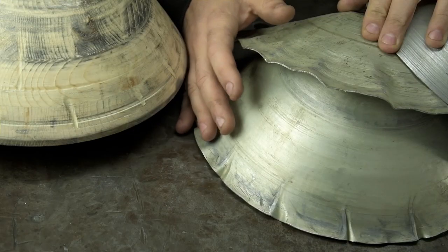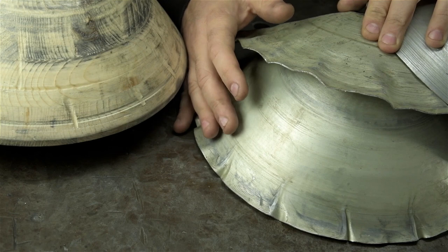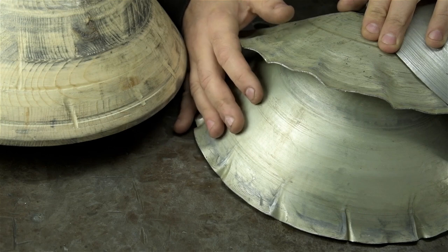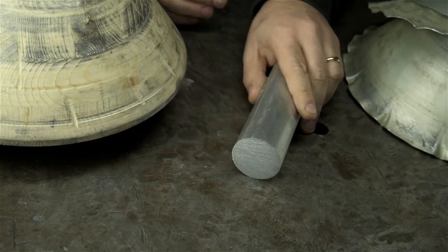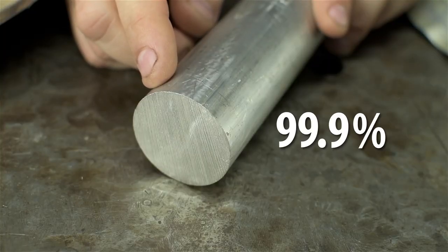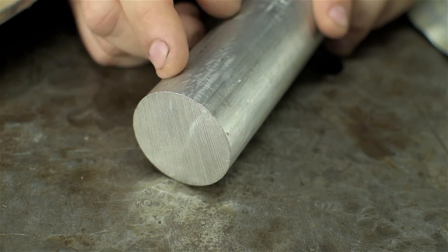However, and the reason I've gathered you all here today, in that fleeting moment of exploratory wonder, after publishing that video despite these results, I received hundreds of brilliant suggestions on how one might make this work. After that video, I went out and I bought this. And this, my digital friends, is 99.9% pure aluminum. Do you have any idea how hard that is to find on the street, uncut?